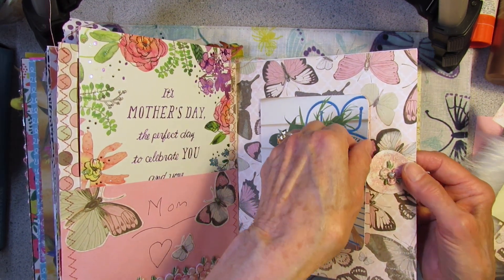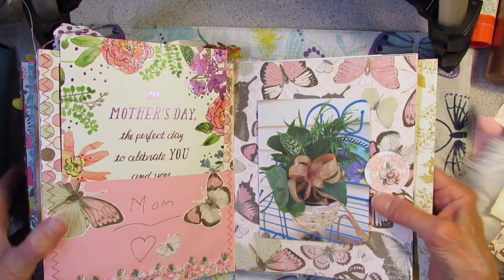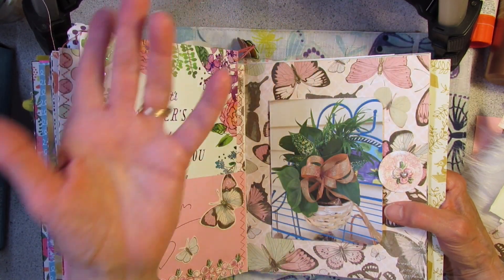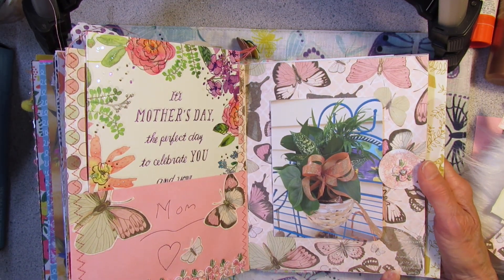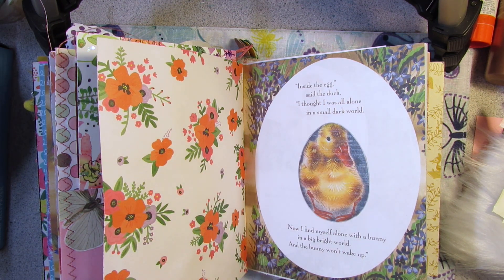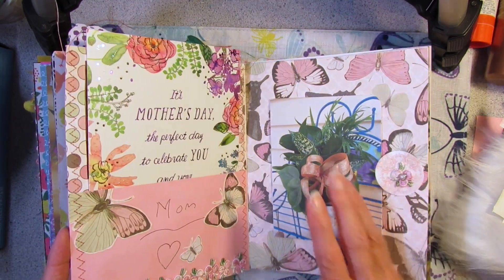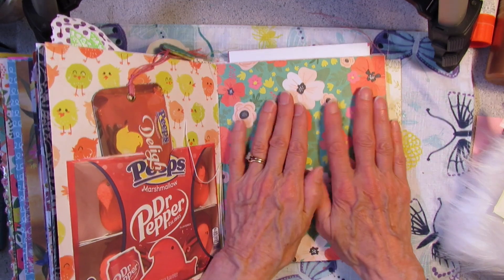I love how these two pages came out. I was thinking, do I want to add something across the top and bottom? I'm not sure — I might come back and do that, maybe a thin washi tape across the top and bottom. I actually have two more Mother's Day pages that I want to do. I know I might wind up covering up some of this paper here. So before I went out for lunch with Jessie and Lydia, I did go see my mom the other day, so I want to do a page for her.